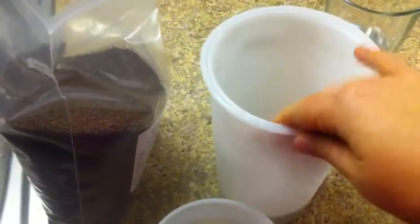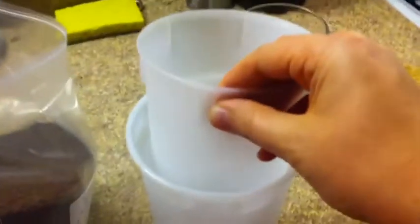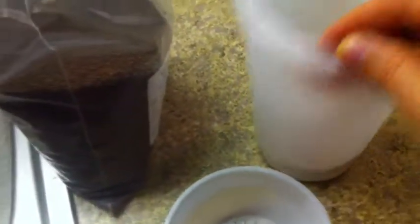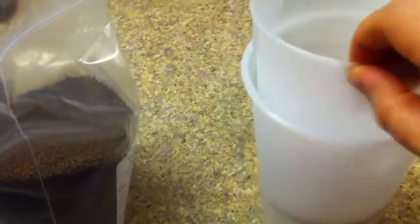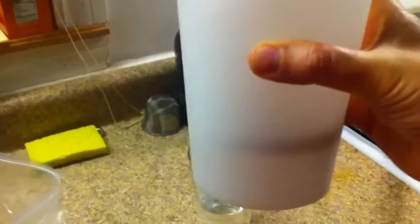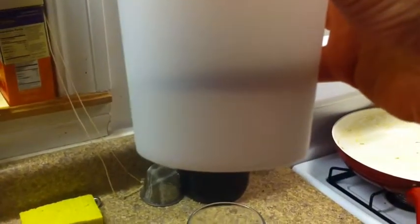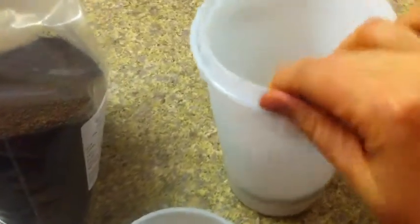And the next step is just go ahead and put them in your cup. Now these cups are made so that if you see how it has these little slots here, if you put the slots this way, then it fits nicely in the cup. If you switch it a little bit like this, and it stands up. We don't really need that yet. I mean, it's okay if you do. But when you do that, then it provides some air below the seeds, and that's what you'll use when you're sprouting. But the first step is we're just going to soak them.